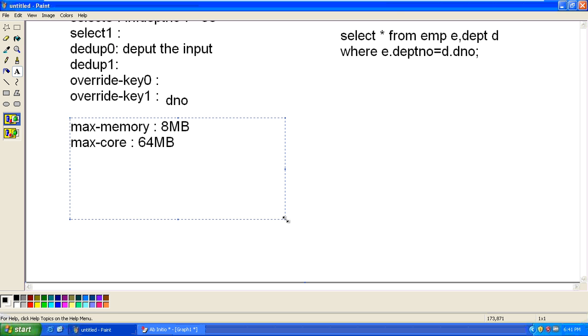Then we get the max core parameter listed with 64 MB as the default memory, and in this case we don't get the max memory option. So 64 MB of memory will be occupied in the RAM for processing the join. And we have a parameter called check sort.